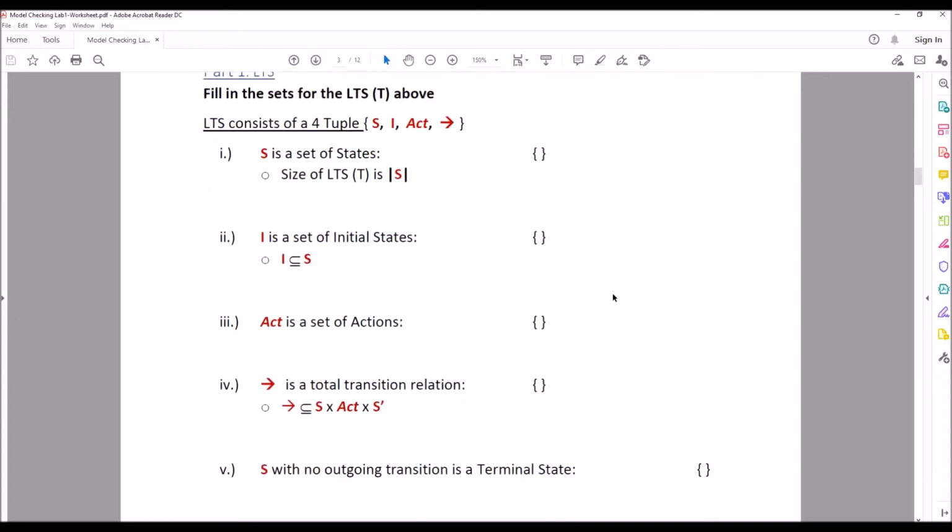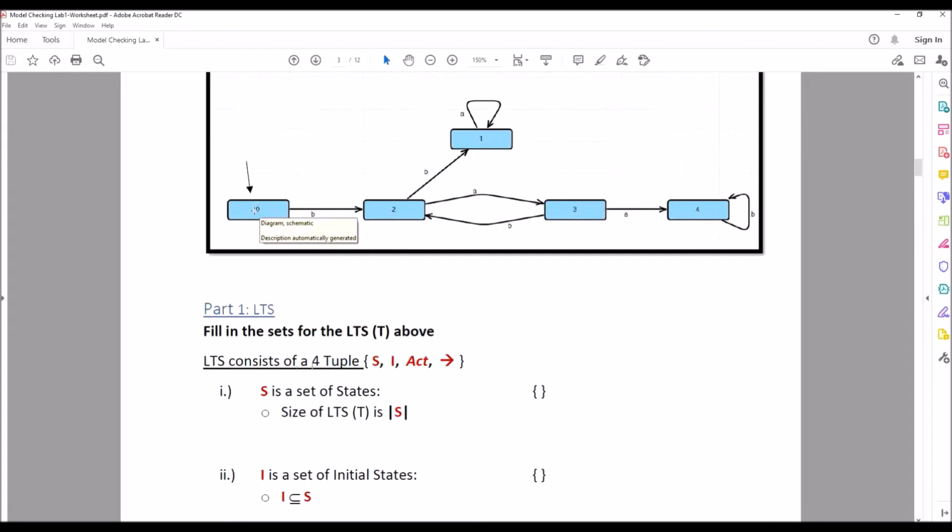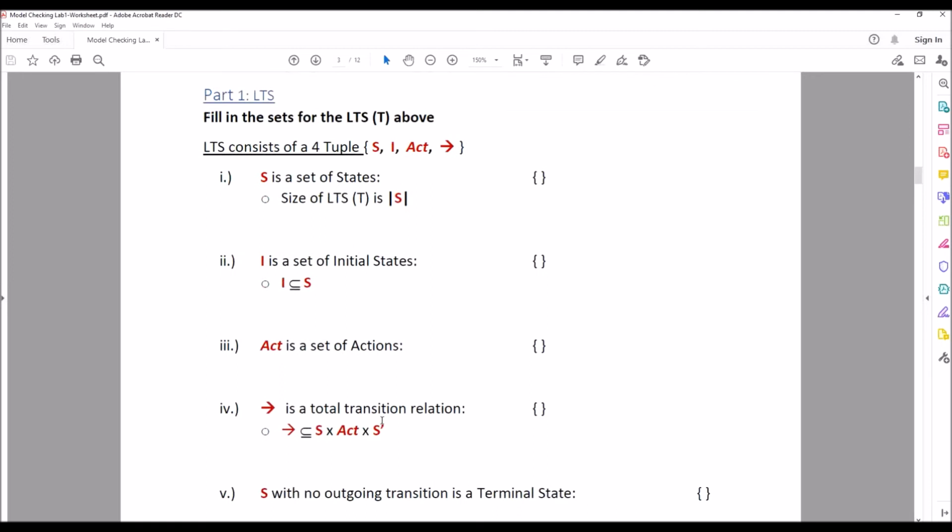And the final element of our tuple is the transition itself. So what is a valid transition? Well, we just described it there. Again, it is a subset of: we have a state, we have an action, and it goes to state prime, if you like. So what is a valid transition? We're in state 0, we have action B, and we go to state 2. So that is a valid transition. What is an invalid transition? If you're in state 0 and you take action A and go to 2, that is not a valid transition, so that is not a subset of this.